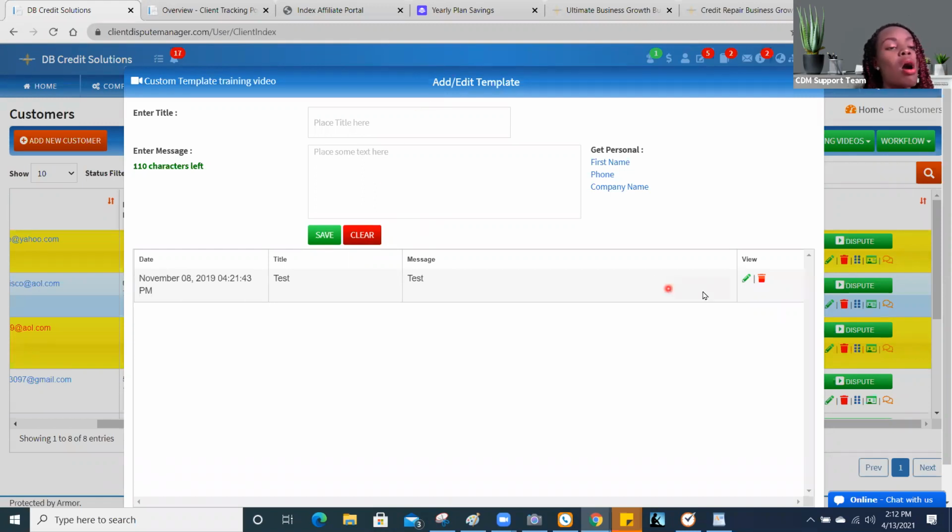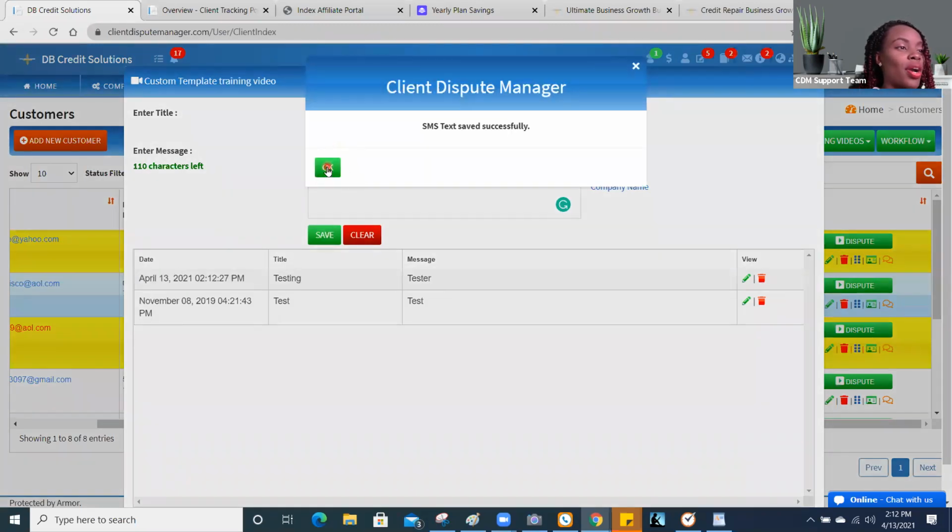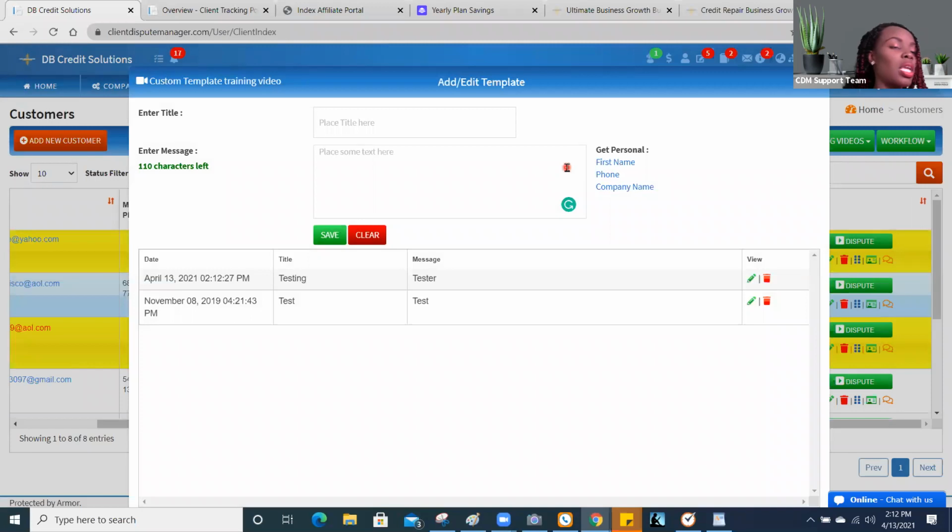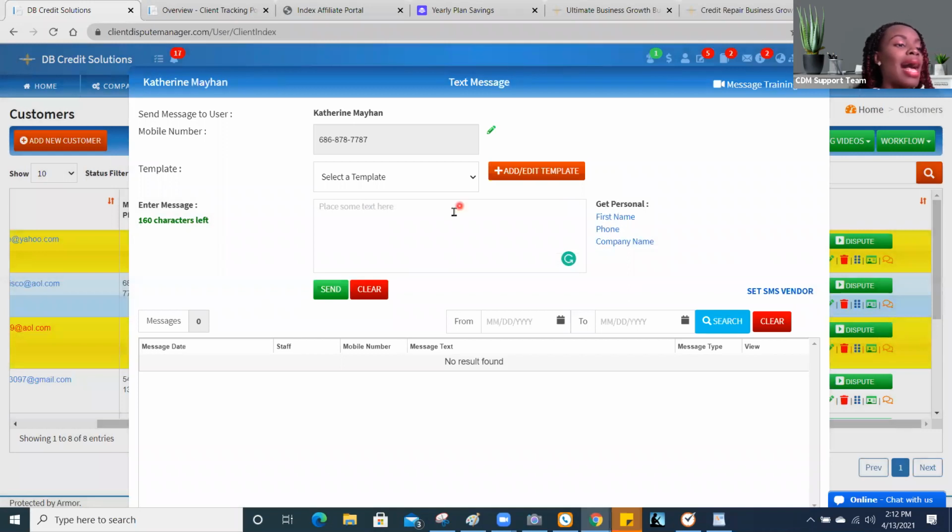If you need to edit the text for these templates, or you need to respond, you need to make sure that you go ahead and do so. So let's put a title, testing tester. We're going to save that. Of course, you remember we can put in our placeholders, so we can say, okay, hi, John. If you don't want to type out the whole person's name, you can always put their phone number and your company's name, right?